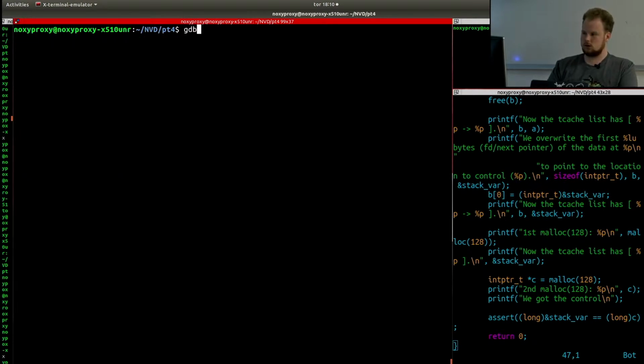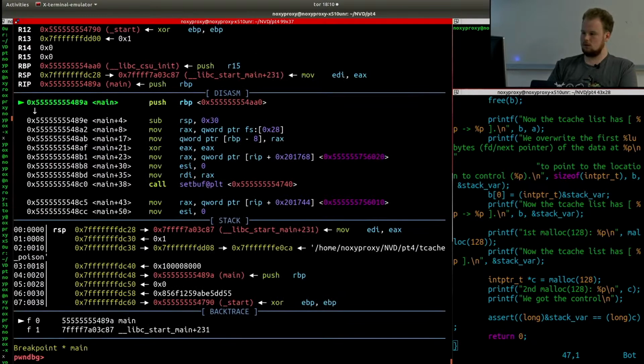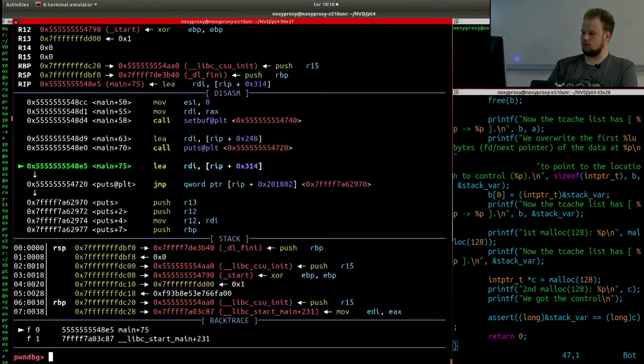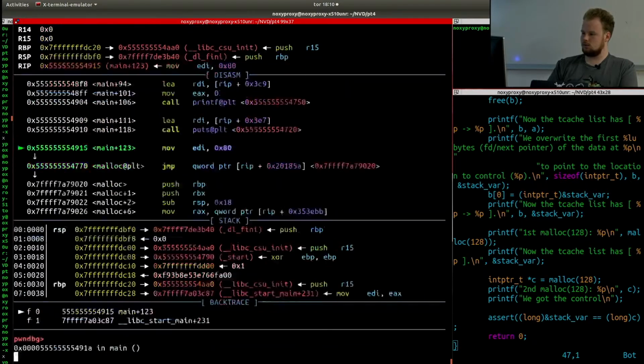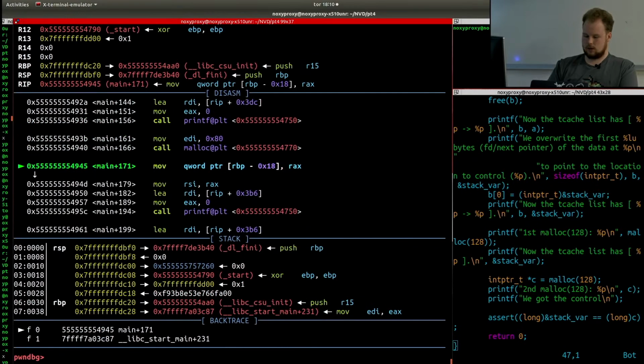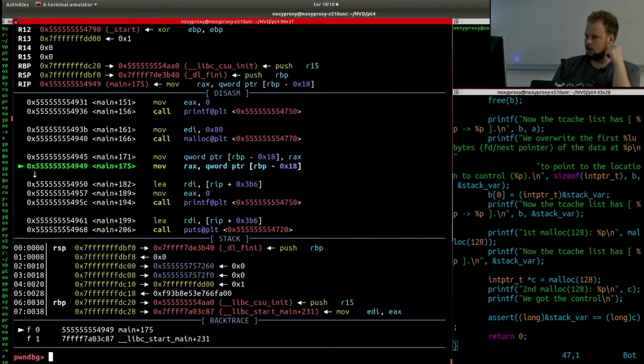We can also take a look at that in GDB. So we'll break at main, run. We skip the virtual buffering, the puts. Malloc. Okay, so now we've malloced the two chunks, the first and the second one, both the same sizes.